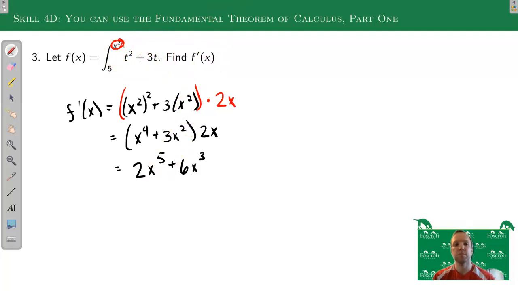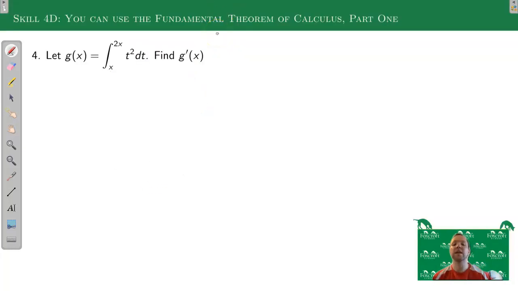All right, and the last one is the most difficult problem you could possibly have for the fundamental theorem of calculus part 1. That's when there's not a number at the bottom. The fundamental theorem of calculus only works when there's a number at the bottom. So how do we make that work? If we want to figure out from x to 2x, we need to start at a number. So let's just say 0 was over here. We can make them both start at 0.